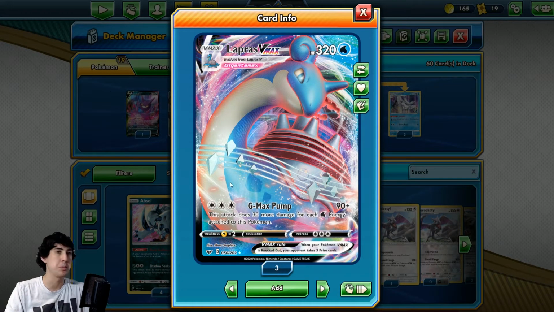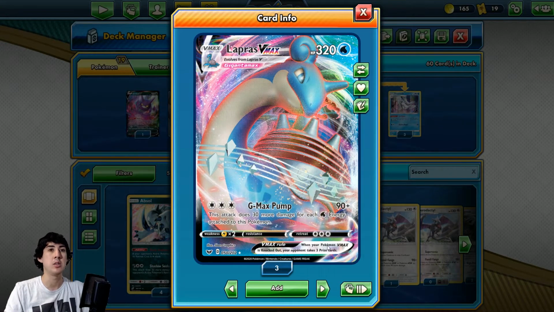This is the thing that comes in, it takes all the prizes at the end of the game. 90 plus 30 for each water energy attached. And let me tell you, I've had a number of games where I just end up with all of the energy in the deck on the one Lapras, and I'm just one-shotting VMAXs left, right, and center. And you can do it safely, you can do it brazenly, because you've got Articuno to hide behind. And hopefully we can get a few examples of that sort of game state and setup.